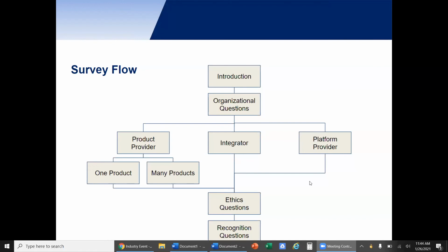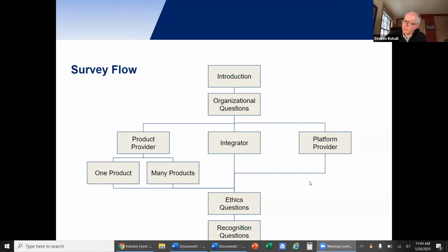Okay, there's a question that says, under the question, what does your product do? Where would R&D type companies fit in? And another question associated with that is, how would an R&D company respond? There are two answers to that question. One is that if a product is still new, in a beta test phase, and not generally available, there are questions to that effect. So you could take an idea that's even just half baked, list it as a product, but say, hey, it's not generally available yet. And there are some questions that ask that.